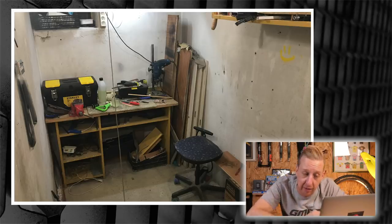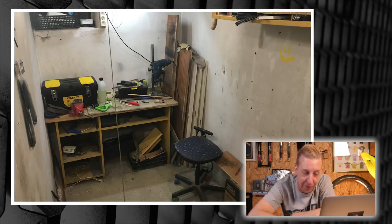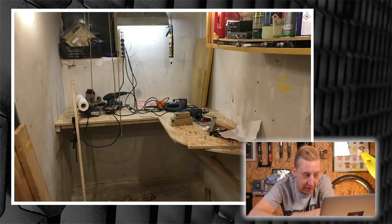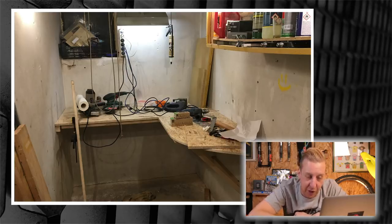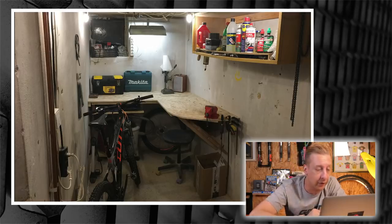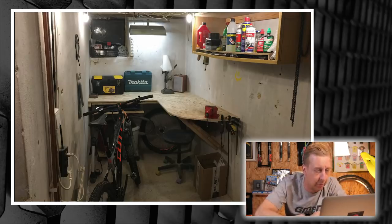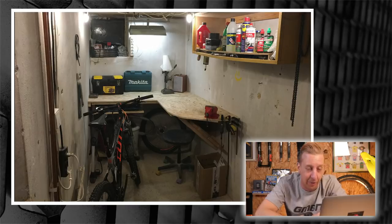Next up is from Adam in the Czech Republic. Because he had nothing to do except studying electrical engineering, he restored his bike cave. He's living in a flat so space is at a premium. The original bench was made by his granddad 10 years ago, and since he's grown up to 185 centimeters, it started to feel small. He went to a local DIY store, bought some OSB board and a few prisms, and one weekend later had a new bench with storage underneath and a lot more working space. The lighting is homemade, every tool is in the box, and he's trying to be organized. I also like the curved edge on it — I built something similar at a previous property and kept catching my hip on it. He's also got Makita kit, always nice.